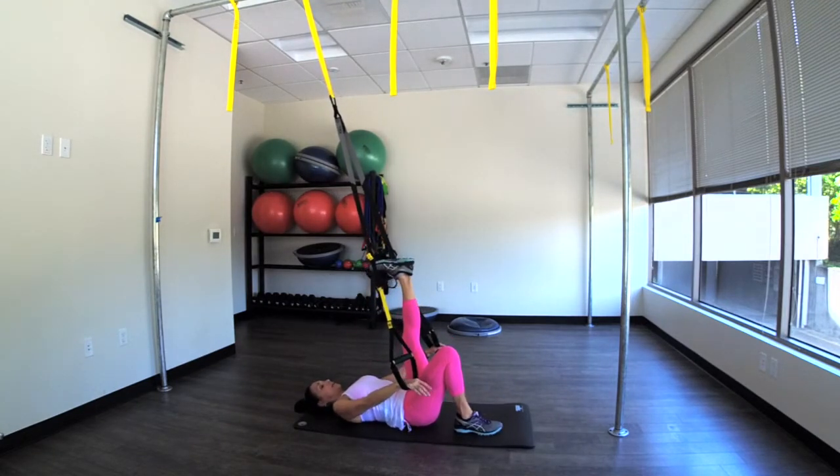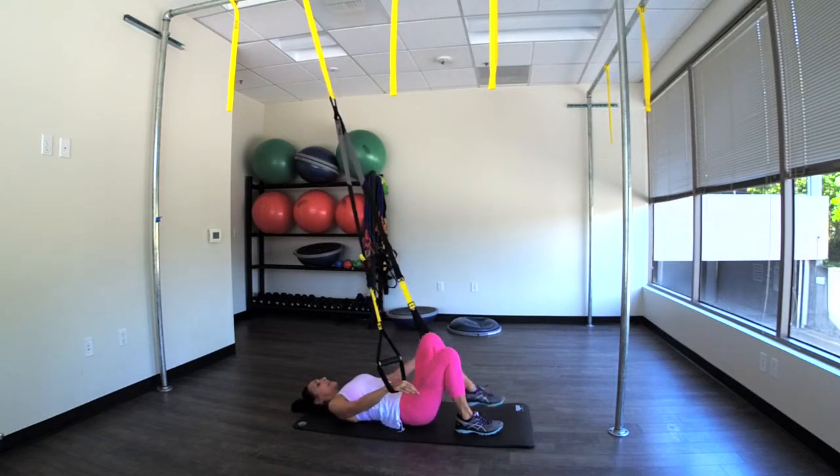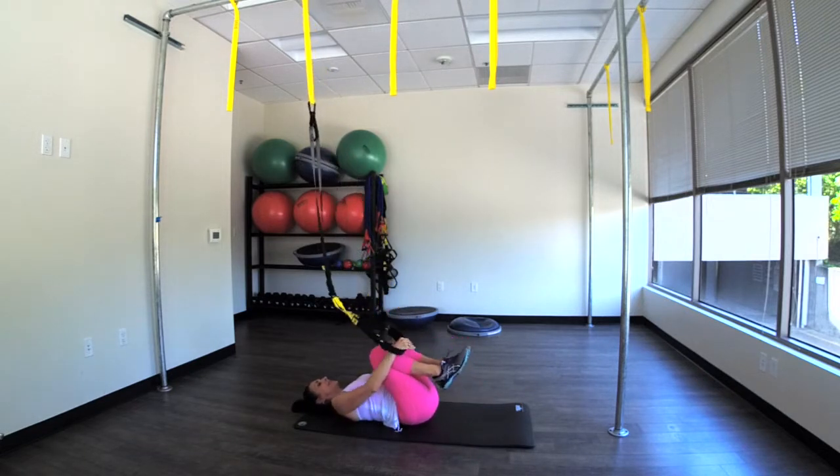Now take one leg straight up to the ceiling. Your other leg is bent. You're going to push up into a single leg bridge, pushing up through that heel, press down in the handles, and slowly switch legs. Good. Good work. Hug the knees into your chest.